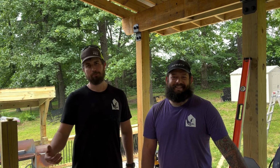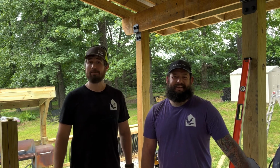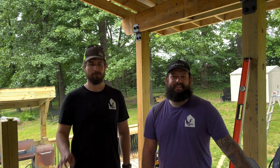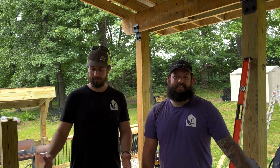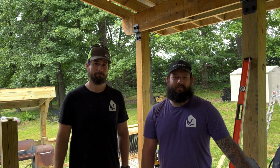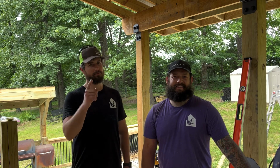It's day 41 at Project Chief, and we're pumped. We are pumped because we're building cool things. You're going to be seeing us build a really cool feature of this deck, which is the first two rows off the house are all removable in predefined sections. So that's what we're building today. You'll see a time lapse of that. Then also, if we get to it, we'll show you the feature more in depth. Now or a different day.